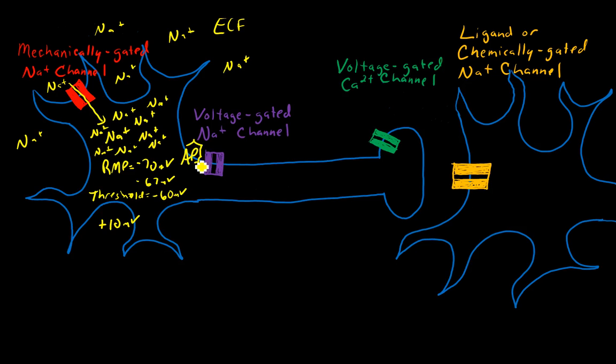And it starts right here at what's called the trigger zone. The trigger zone is the area called the axon hillock, and this is the area between the soma and the axon. So if we hit threshold and create an action potential, that then has the power to open up this very first voltage-gated sodium channel. Okay, so the whole purpose of a mechanically gated channel is to allow for the neuron to be stimulated. In other words, to allow for sodium to enter into the cell, creating a change in charge of negative 60, and then creating an action potential.